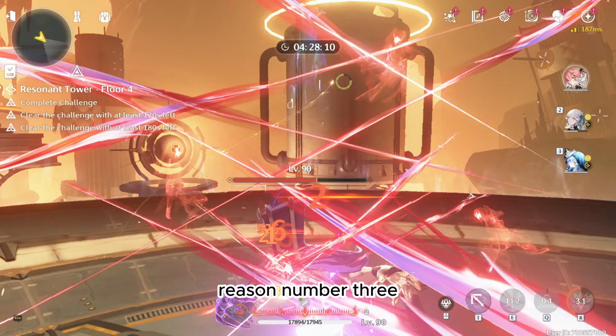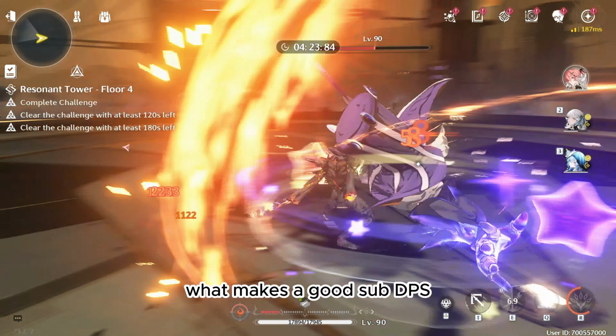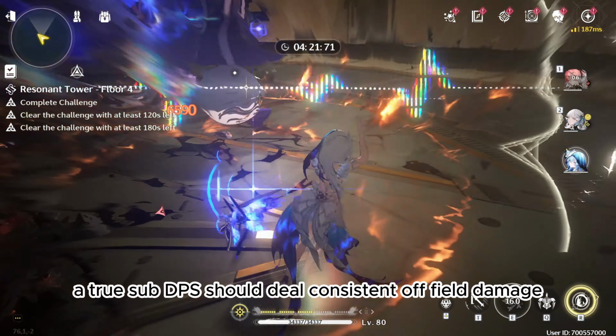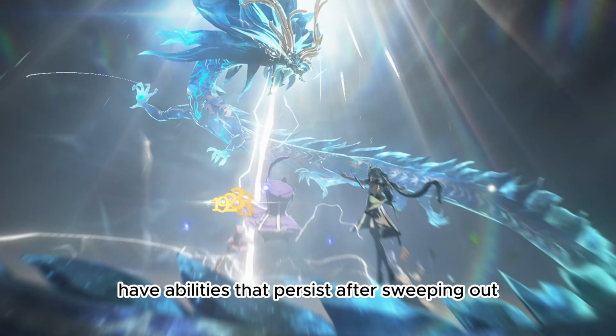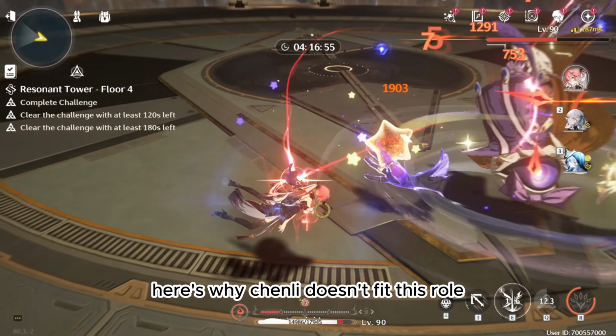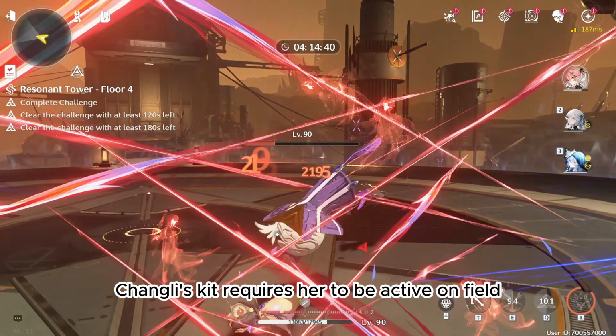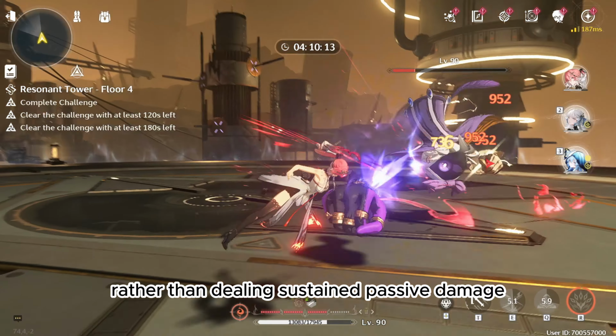Reason number 3. Why she is not designed for the sub-DPS playstyle. What makes a good sub-DPS? A true sub-DPS should deal consistent off-field damage while the main DPS is active, and have abilities that persist after swapping out, like Yinlin's summons. Here's why Changli doesn't fit this role. Changli's kit requires her to be active on-field to contribute damage. She relies on frequent swapping rather than dealing sustained passive damage.